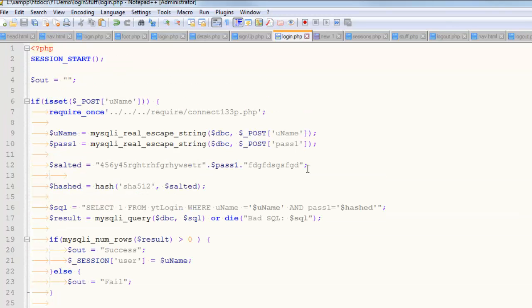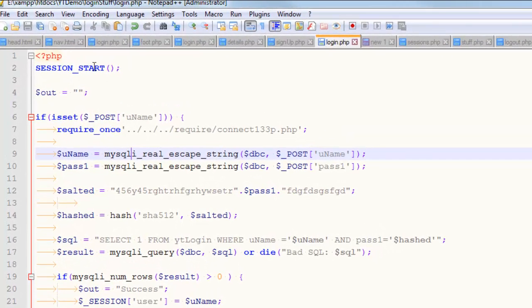So here's my login page. Like I said, there's a lot of stuff here already. I did cover the entire thing. This has sessions implemented in it already. Basically there's only two things I had to add to this. The first is on line two. The first thing I do inside of my PHP block is call the session_start function. You have to call that on any page which is going to use session data.